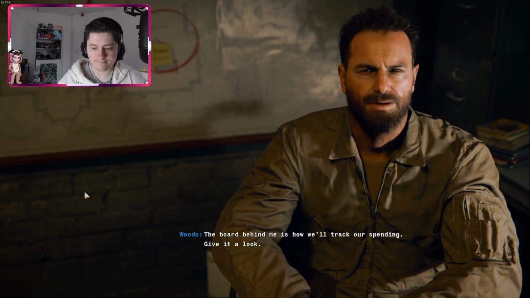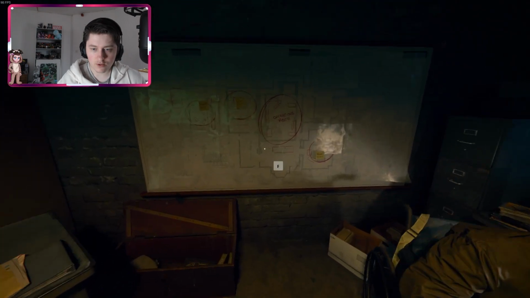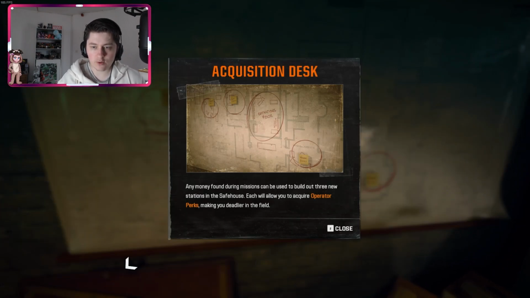Okay, I've got to run. That means how we'll track our spending. Give it a look. Track the spending. The acquisitions desk. Any money found during missions can be used to build out 3 new stations in the safe house. Each will allow you to acquire operator perks, making you deadlier in the field.